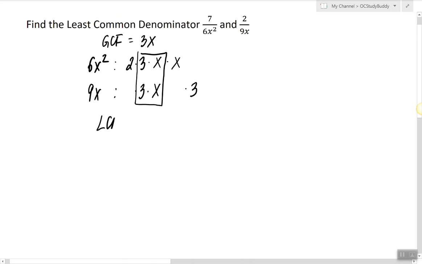We're looking for the least common multiple. The least common multiple is the factors of one of them multiplied by the factors of the other one which are not factors of the first one. In this case we multiply by another 3. It works either way: we can start with the factors of 9x, which is 3 times x times 3, and then multiply by all the factors of 6x squared that are not factors of 9x, which is 2 and x.